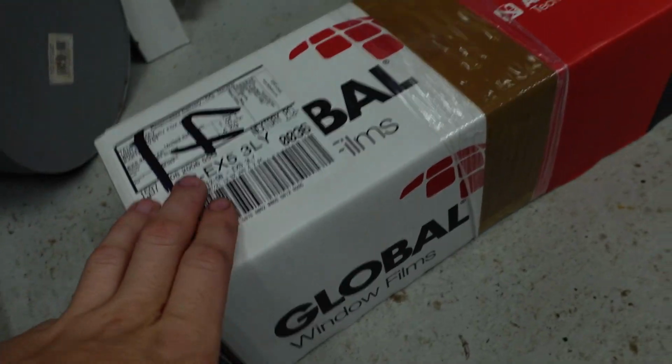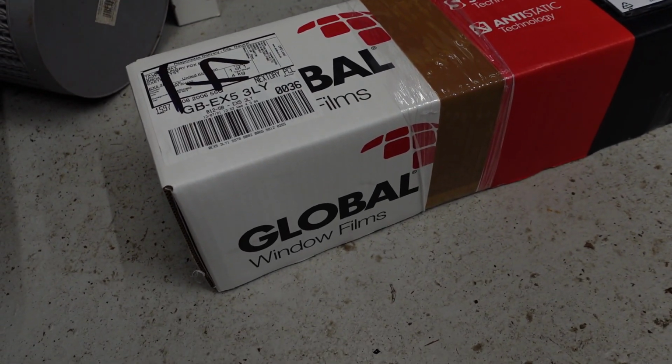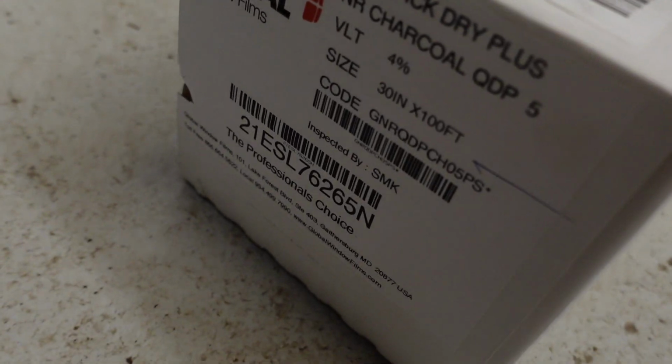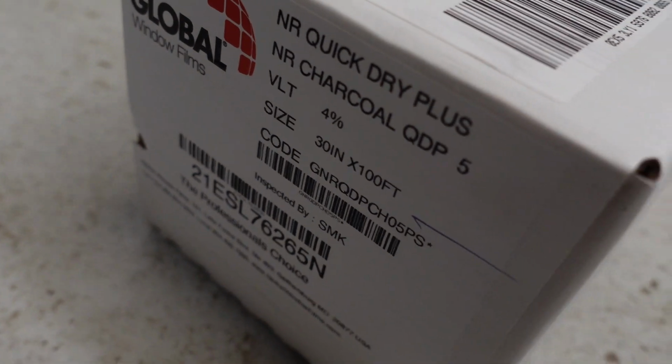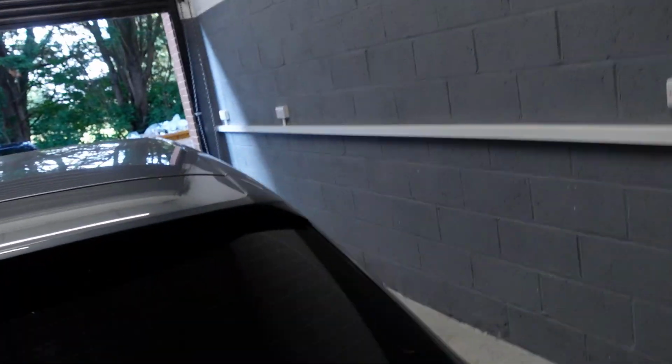So this is going out, BMW's coming in, this is going to stay for another night. That Audi's now done, got the BMW over there, which I'll bring in in a second. This is the tint here that I use. So this got delivered this morning from PMX Coatings, so I use PMX Coatings for all of my tint. I haven't really done as much tinting at the minute, but now summer's here, people want a lot more, so there you go, it's 5% film, so that'll be going on that BMW out there. So that's the next job of the day.